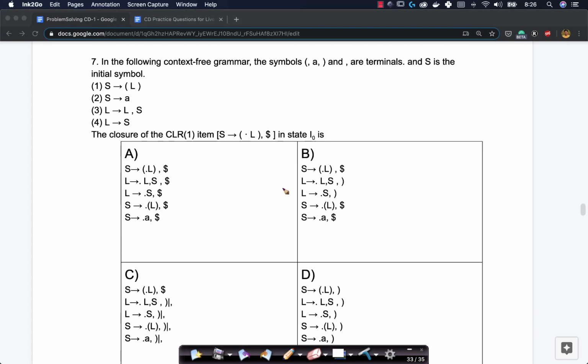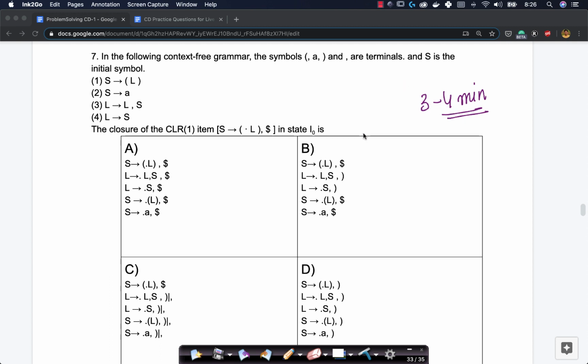So here is the next question. This might look like a lengthy question, and it actually is a lengthy question. So it's okay to take 3 to 4 minutes to solve this problem because we are still in early June, and with practice you can solve it in a much shorter period of time. Please read the question very carefully and try to solve it. I hope I've scrolled it through. Yeah, there is nothing below this, right? So please take some time, think through it, and carefully solve it step by step, because the steps are important here. If you know the steps, you can solve most of compiler design, as long as you don't make silly mistakes.